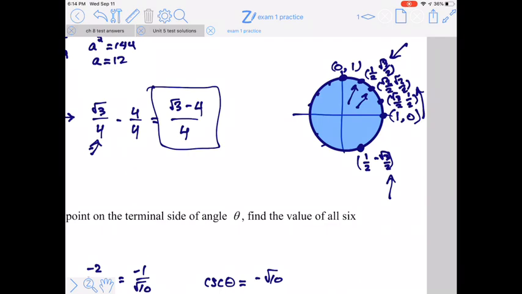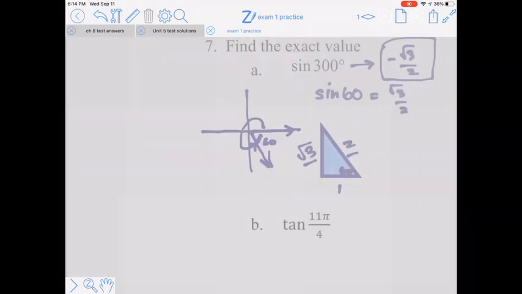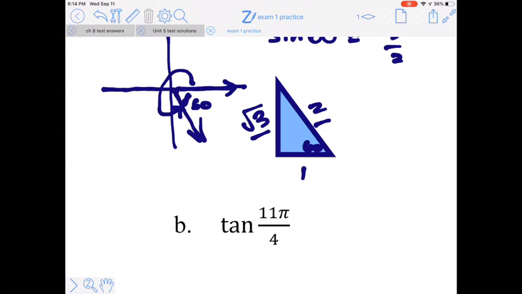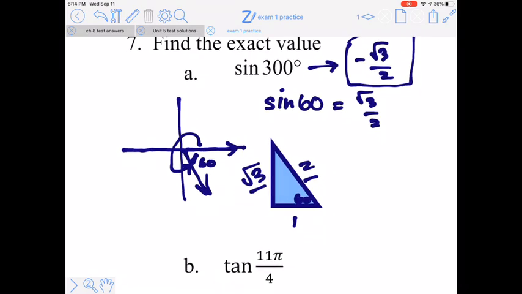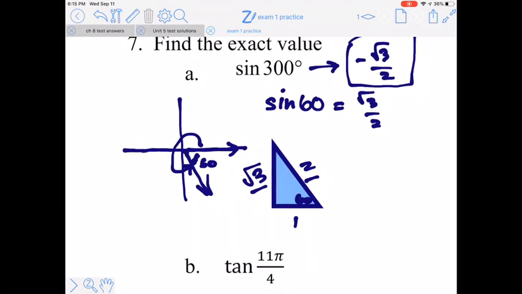Just a question about the reference angle. So we got to 60, and is that just implying that 60 is the theta, and that's how we can do the square root of 3 over 2? Yeah, because 300 degrees and 60 degrees, the reference angle and sine of 300, they're going to have the same value. But one's positive, one's negative.